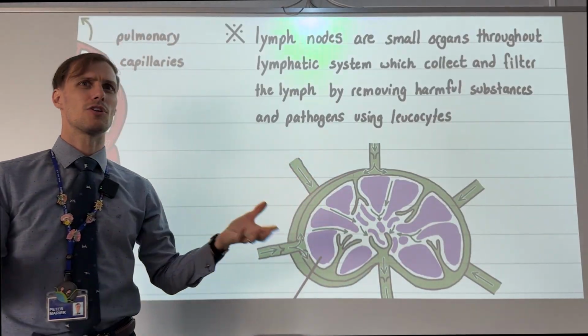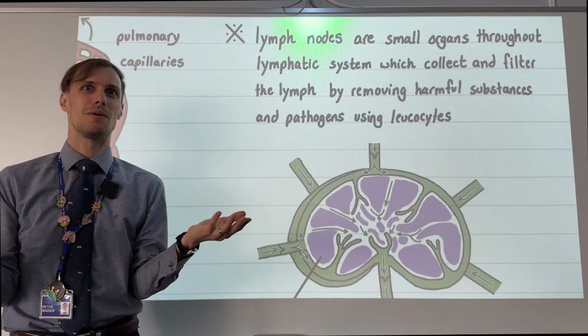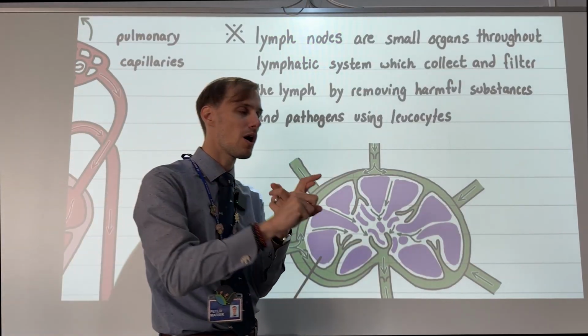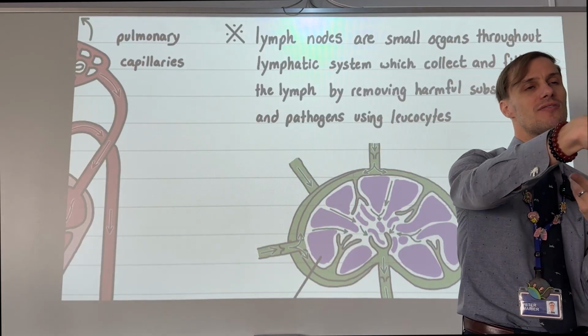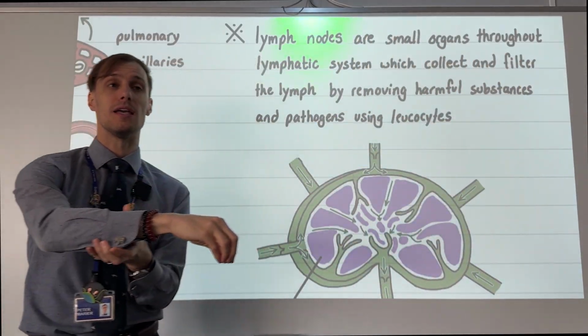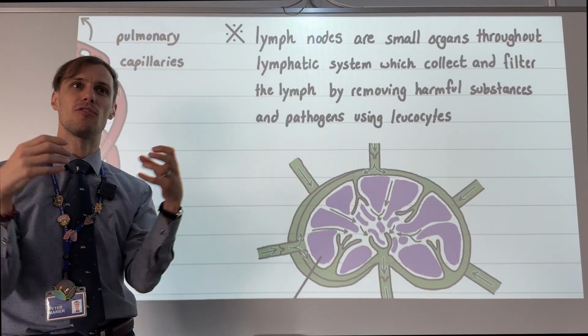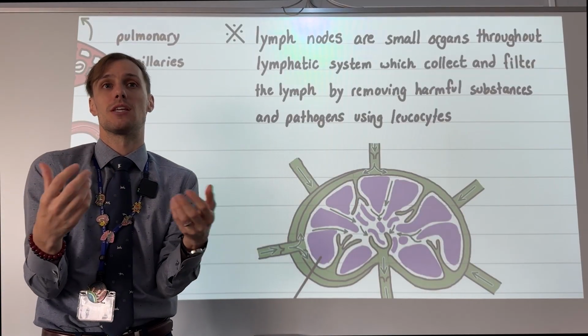So your lymph nodes and your lymph system are really awesome, and I think no one knows they exist. It's a very useful system because one, it takes back any of that fluid that you lost into the tissue fluid back into circulation. But before doing that, it acts as a filter for any foreign substances that should not be there.